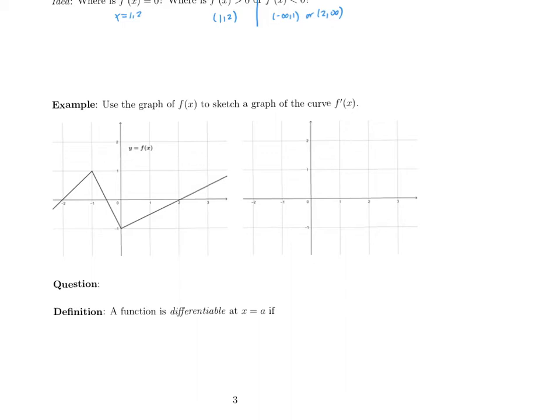Okay, so now that you've taken a few minutes to sketch the graph of f prime of x, let's talk our way through the procedure. Note there's something happening we can see at -1 and 0, so let's not worry about those values for now.